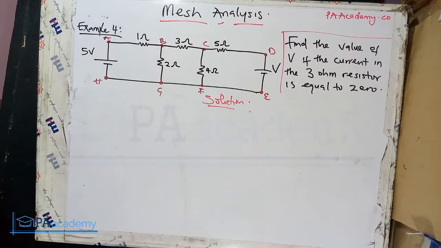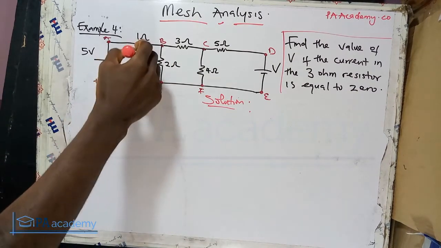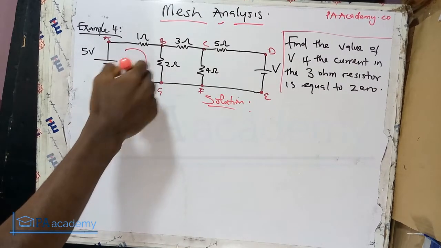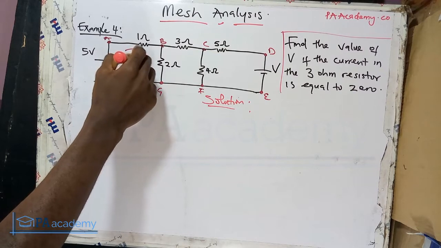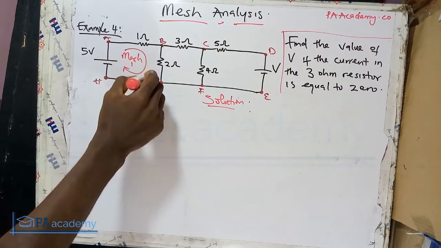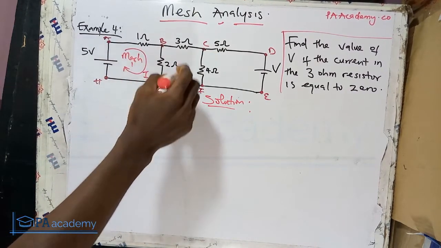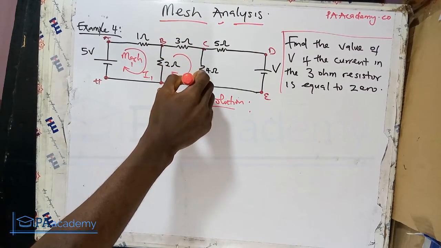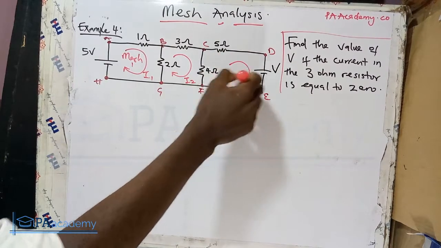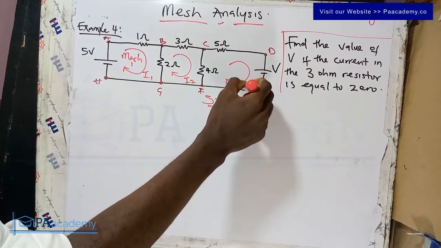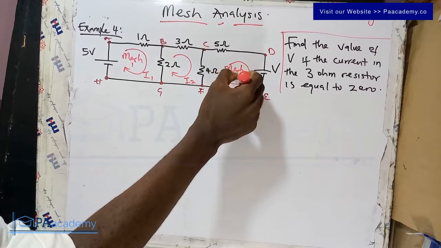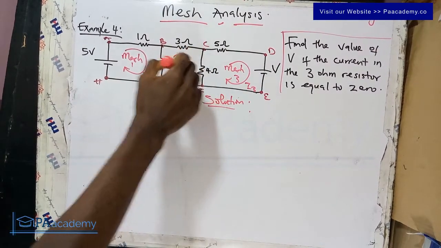So now let's pick the direction of our current. Like I said, I do like to start with a clockwise direction. So let's take our current to be flowing in a clockwise direction for this mesh 1. So this is my mesh 1, and then the current, let's take the current here to be I1. So this is for mesh 2. Let's take the current here to be I2, and this is mesh 3. Let's take the current to be I3. So this is mesh 3. Let me just write M3 because of space.